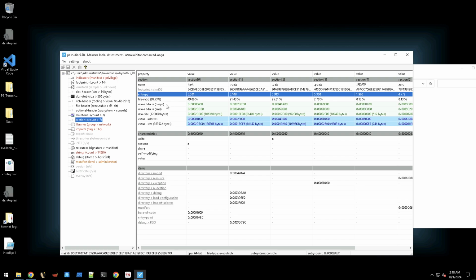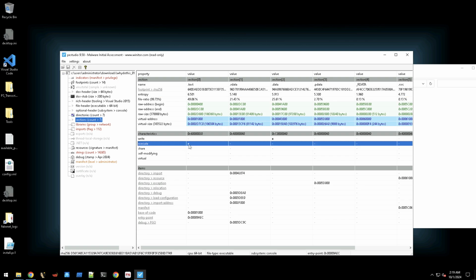We can see the raw address, and the raw size, so this is the size. Over here, we can see the virtual address and all of those details. And down here, we can see the characteristics. So when we look at, for example, the .text section, we can see that this is being highlighted because it should be executable, and so on and so forth.